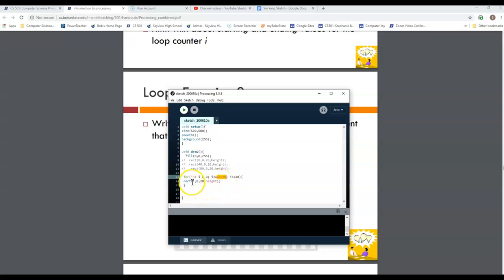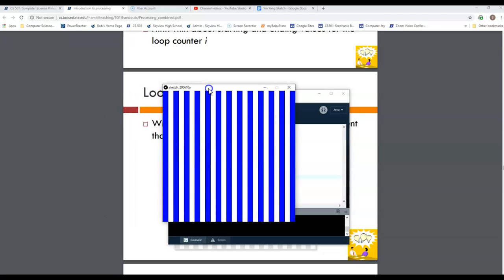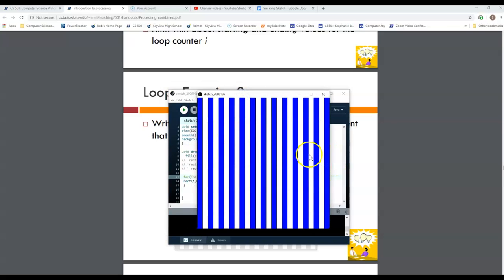But noting how the x coordinate for our rectangle is going from 20 to 40 to 60, and the width of our rectangle is 20, they're just being laid one next to each other. So a quick fix would be to increment our x value by, say, 40, so that it draws the first one at 0, then the next one at 40, with the width of that rectangle being 20. So I'm just going to simply change how much i is being incremented by, in this case by 40, and looking to see what that does. We have ourselves now the design that we are looking for.